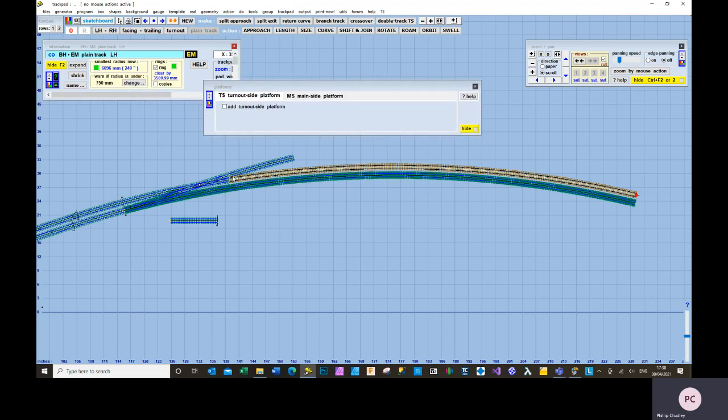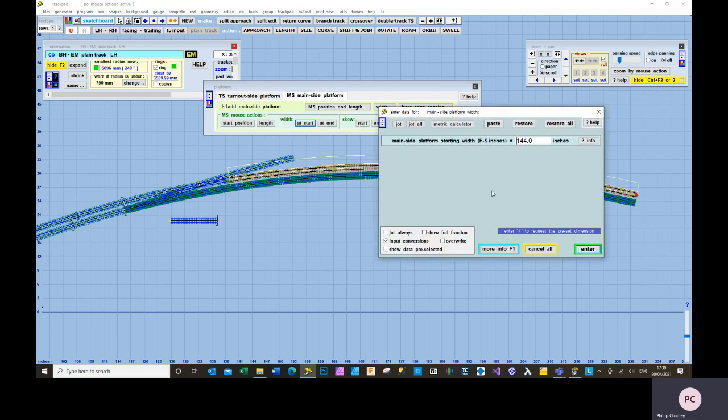Now we need the main side because there's a little tiny square there just about visible. Add main side platform, ka-ching, and there it goes. Now it has a default width of 144 inches, 12 foot. Now for an island platform, that's a tad too narrow. So what we're going to do is set the width at the start, which is going to be not 144 inches, but I'm going to make this 20 feet.